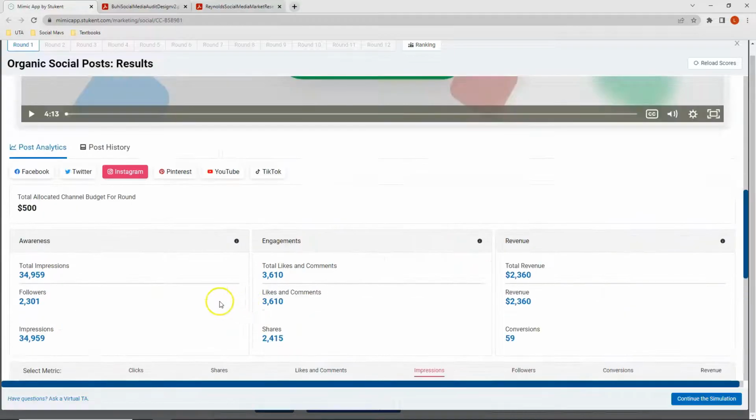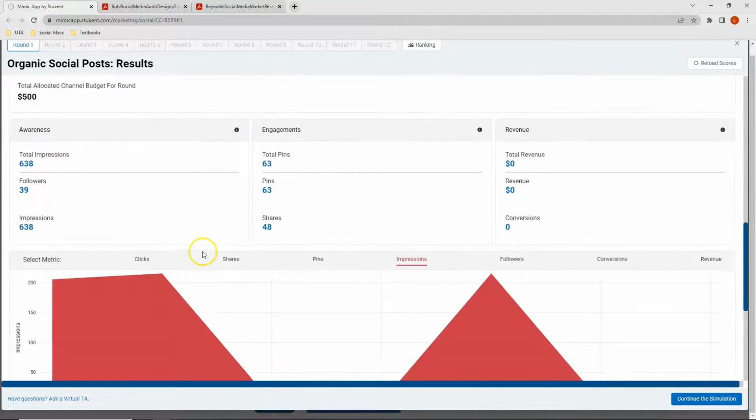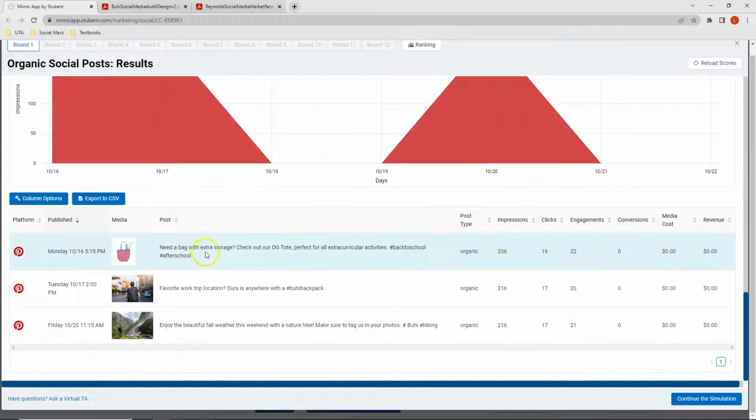I encourage you to click through each of the individual platforms and analyze your impressions, clicks, engagements, conversions, and revenue to get an understanding of what posts did well and which posts did not perform as well as you had hoped.